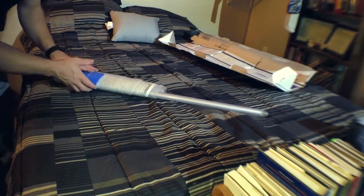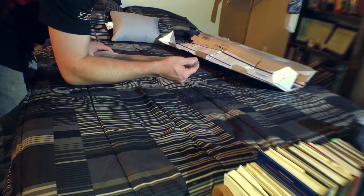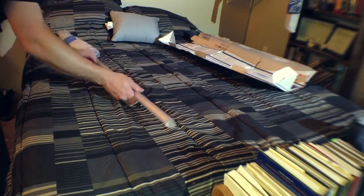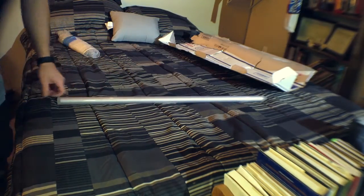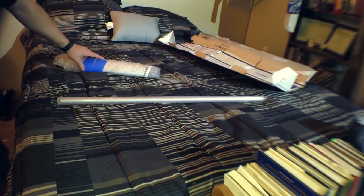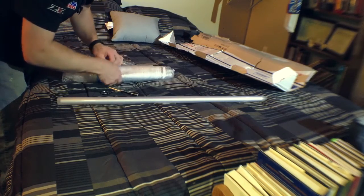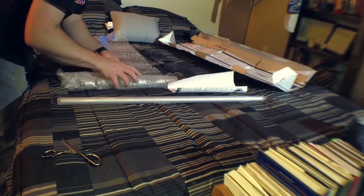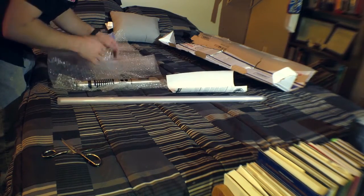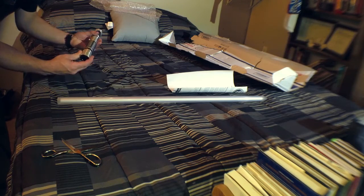All right, so here is this, and obviously I don't see any damage on the blade as of right now. All right. Let's open up this and see. Beautiful.